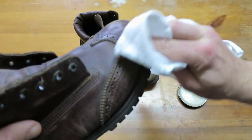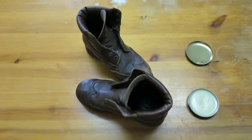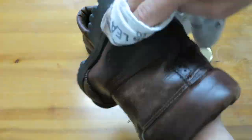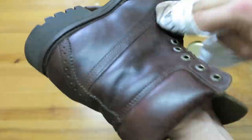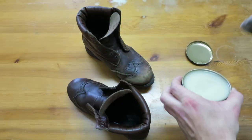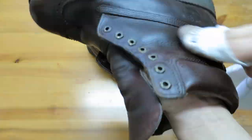I'm just going to apply some wax to the cloth, then work it into the boot in a circular motion. I then work panel by panel over the entire boot. It took me around 20 minutes to do the two boots, so to save you enduring watching that in real time, I've speeded it up for you and we'll just jump to the finished polished boot so you can see the results.